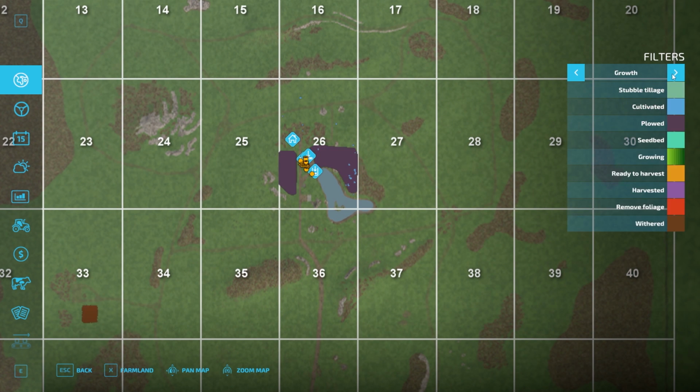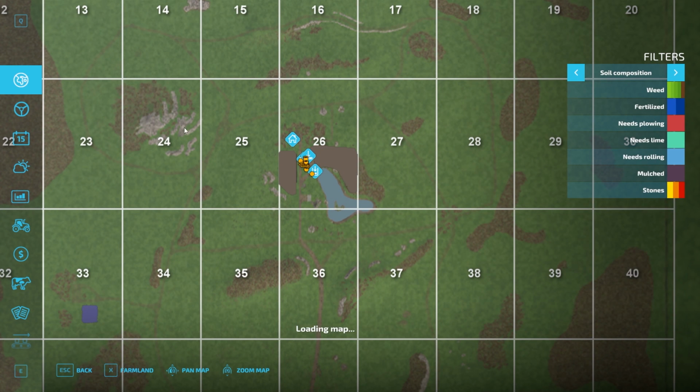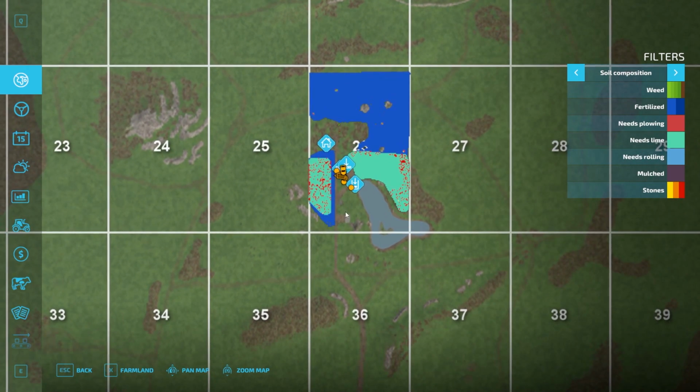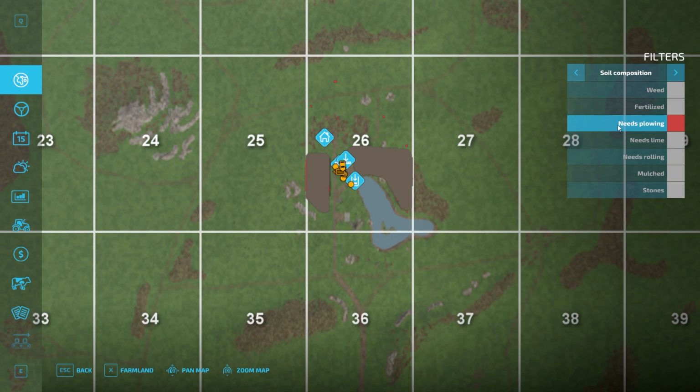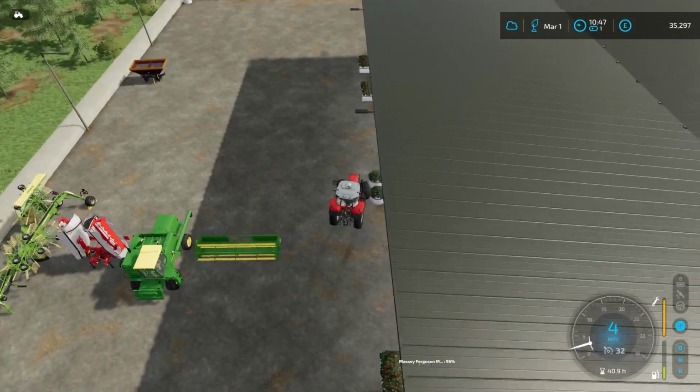So yeah, I like our fields. I'm not going to make our fields necessarily squared off and everything like that. I'm just going to make them seem a little bit more fun, if you will. Let's turn everything off except for lime. Okay, plowing, they shouldn't need it, so we'll get lime done.